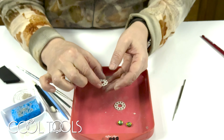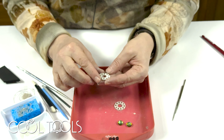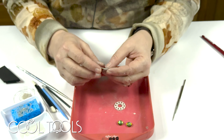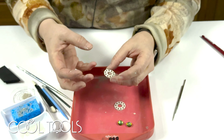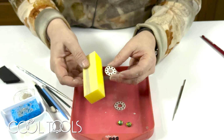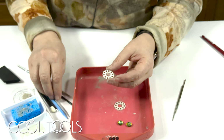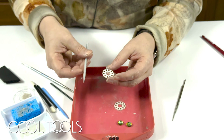These are dry now, and you need to be very careful with them. They're very, very delicate. So I'm not going to use big sanding tools on these. If I tried to go at this with a big sanding block, I'd probably just break it. One thing I like are these little sanding needles.